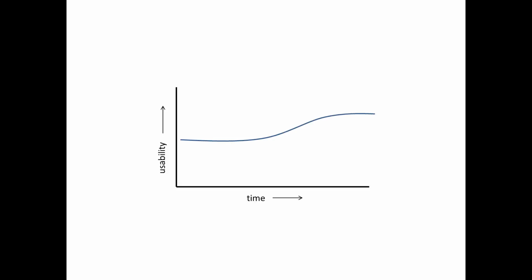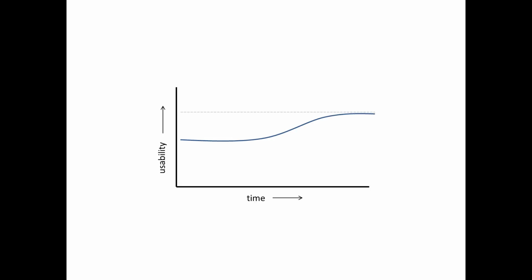This is kind of what you would expect out of most user interfaces, where you've got usability at a certain level at the beginning, and then as time proceeds it gets more and more usable. But it does kind of reach a cap, and then here I've actually added an asymptote where it kind of reaches an ending point. Not all UI designs have an asymptote, but it's pretty common for them to sort of max out, because people get very comfortable with the UI and they stop learning new tricks, and then it's kind of static. So this is a very normal usability curve. This is kind of what you expect.